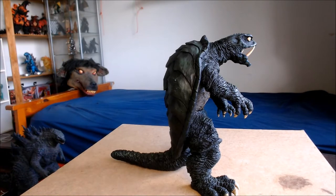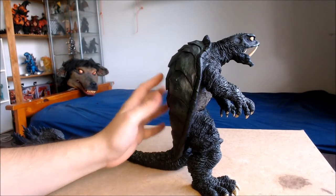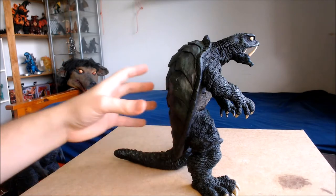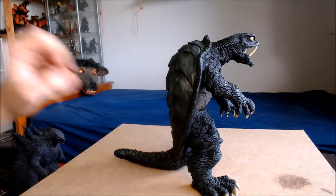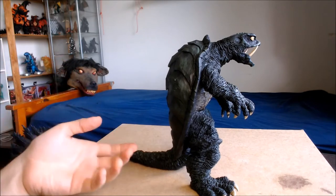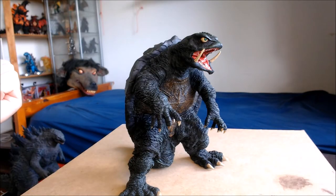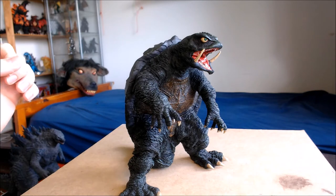What I've been thinking of doing is getting a hairdryer, heating up the body here, and seeing if that'll help puff out the shell a bit more. I could even pop the tail off, because this guy's tail actually arrives separately, and try and physically push the shell out a bit more through the hole there. I don't know if I'm ever going to get around to it, but that's just something in theory that I do want to eventually try.